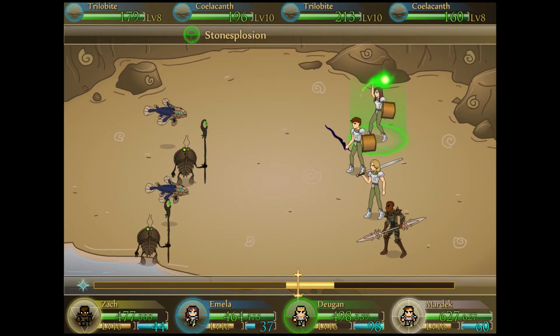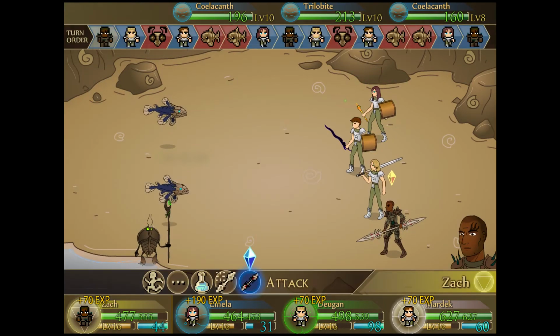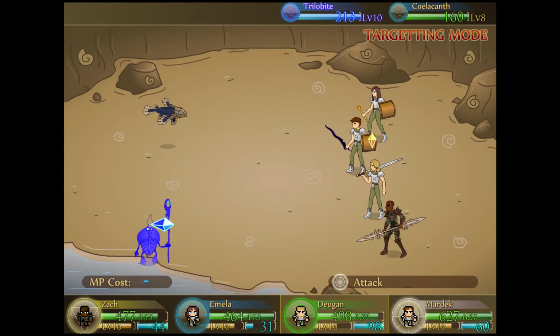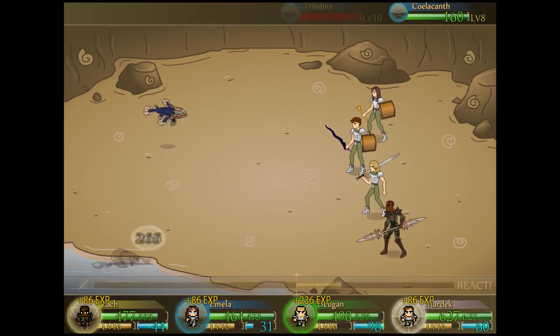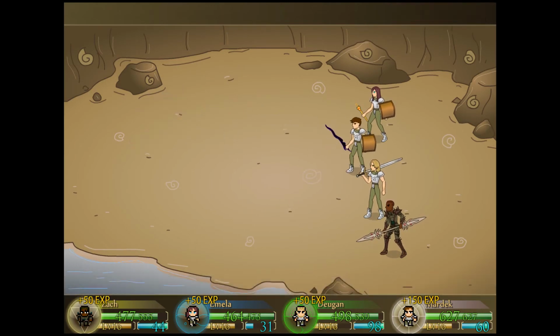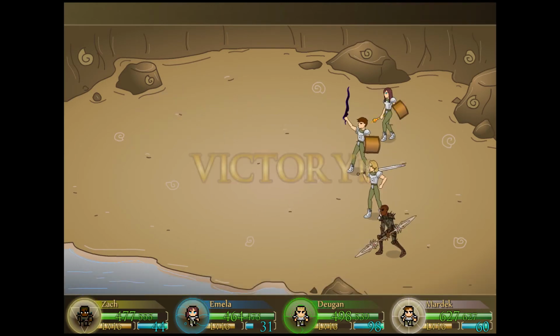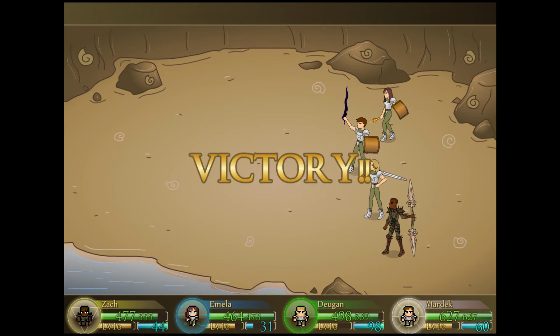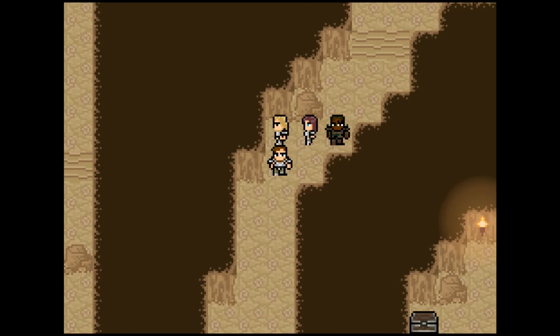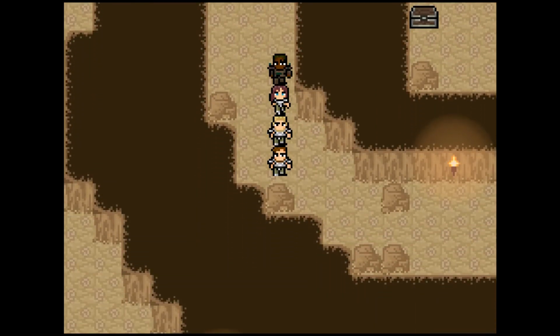Crap. Can you do it, Deugan? Yes, I am a strong boy. Can you do it, Mardek? Yes, I'm not a wimp. There you go. Now we are almost there. Let's go down.